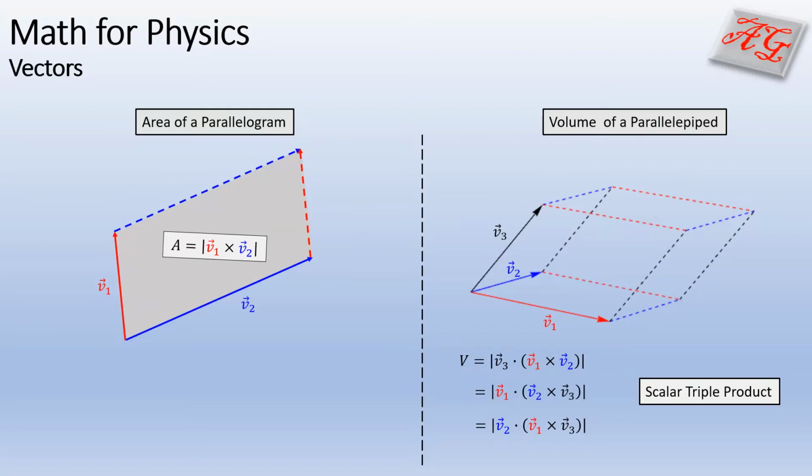Finally, we took a look at 2 important geometric interpretations of these operations, where the magnitude of the cross product is the area enclosed by the parallelogram defined by the two vectors. Also, and this is to wrap it up, the volume of a parallelepiped defined by 3 vectors is given by the magnitude of the scalar triple product, that is the dot product of one of these vectors with the cross product of the other 2. Whichever, it doesn't matter.